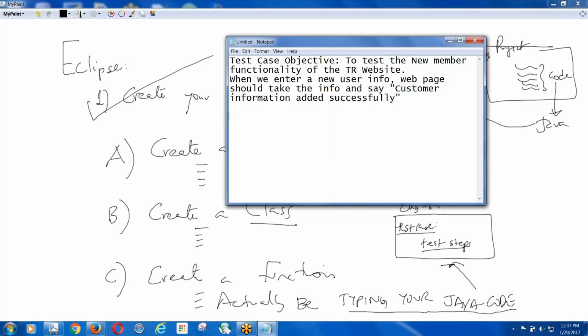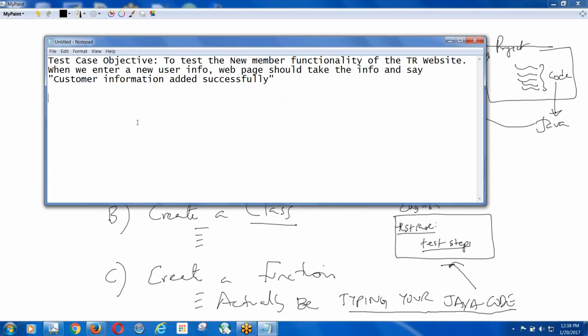Okay, I mean, in just simple, very simple words, I'm just defining that this is the test case.